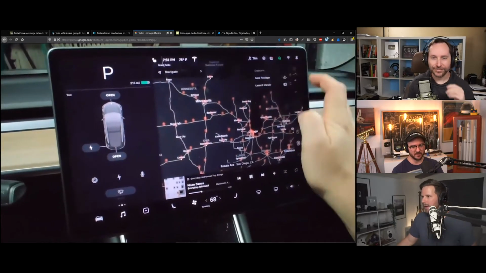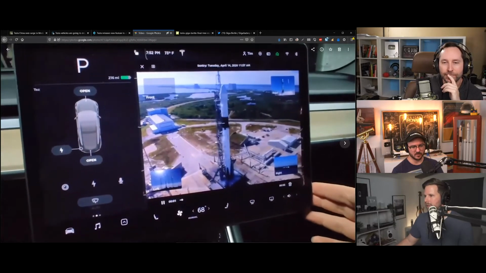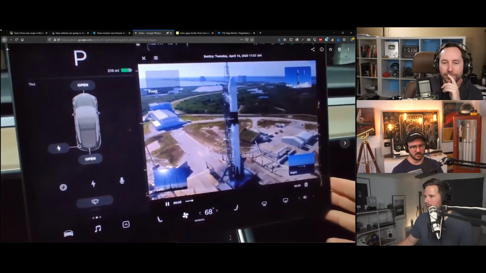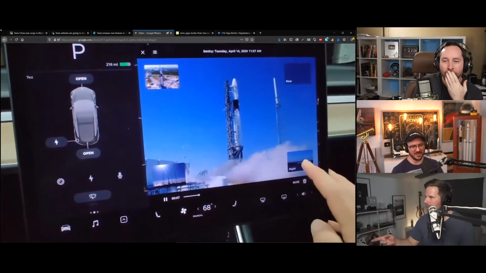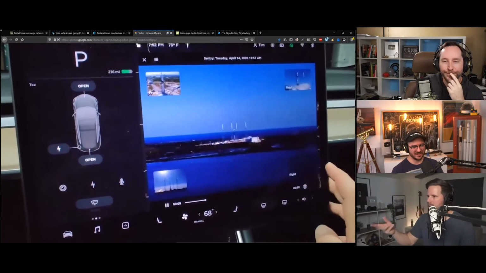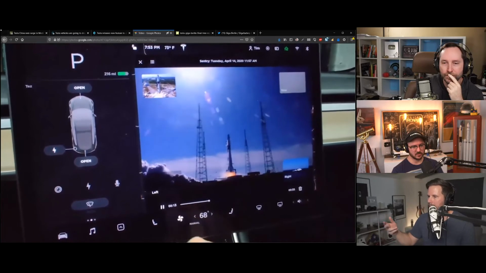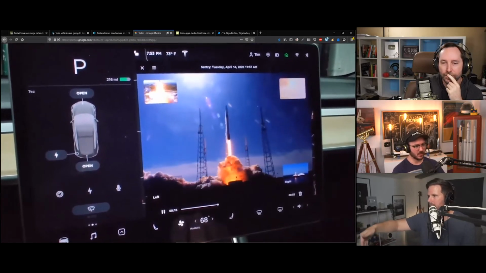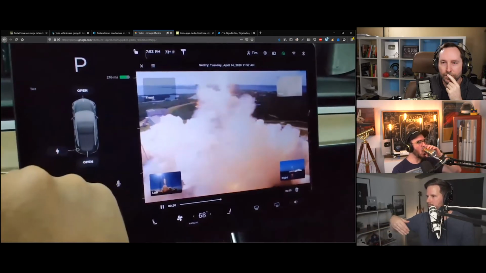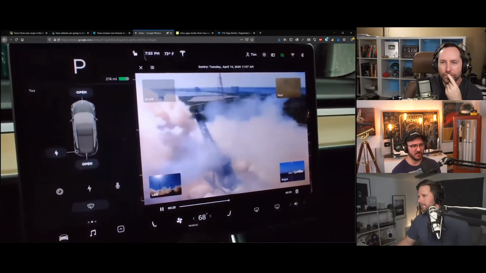I love the idea of whether or not you could do this. I mean, it wouldn't make sense for a live launch, although I wonder how they built this. If this is built on something like HTML5, then they could just broadcast it, and the browser could have a way to receive the stream. Yeah, it's doable. It'd be very high bandwidth, though. You'd have to be on Wi-Fi for sure.